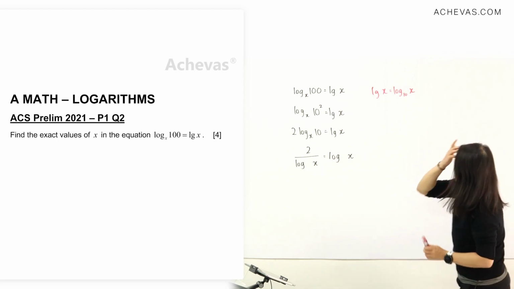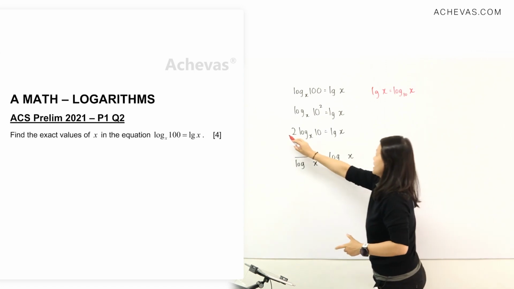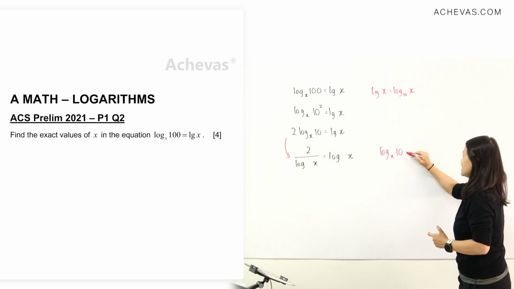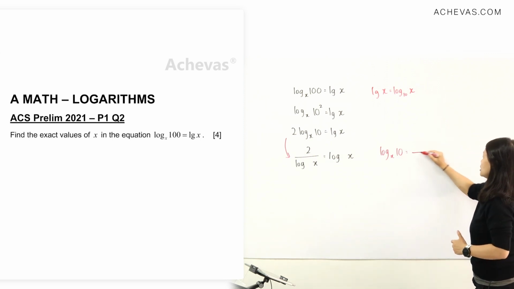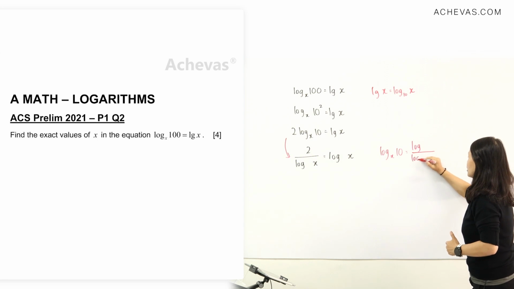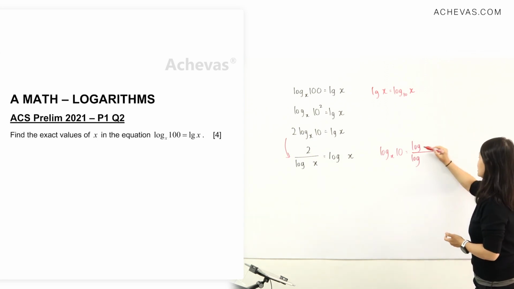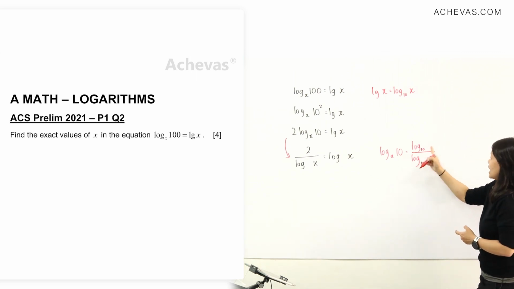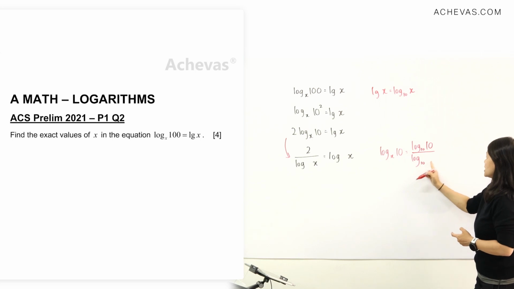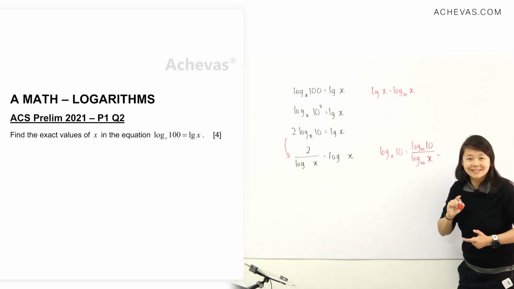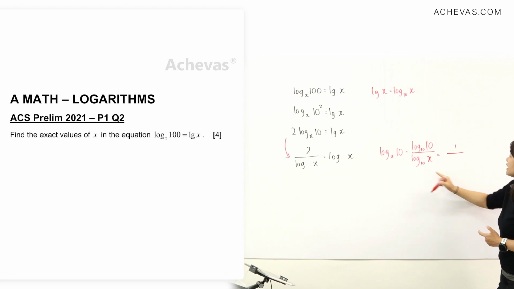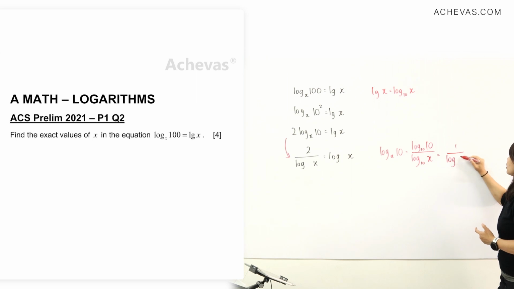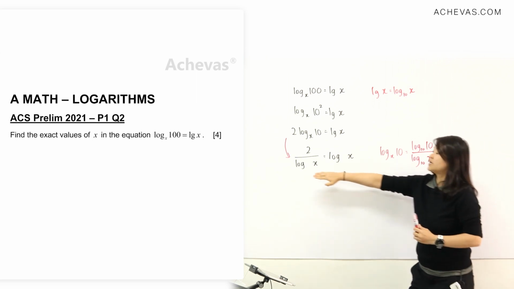Now let me also explain a little bit of this shortcut over here. If you are going to apply change of base to log_x 10, the proper method of changing base is that I will write log, and I will choose a base to change. So in this case, we're going to change to base 10. And what you see here is that 10 goes up, x goes down here. And you will see log 10 here is a 1, and log of x, and we normally don't write this base 10. So what I will write is a log x, which is over here.